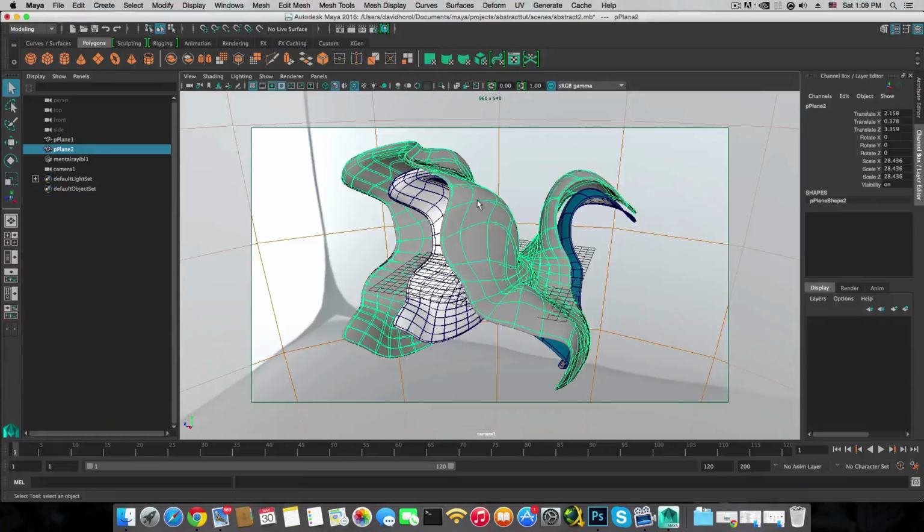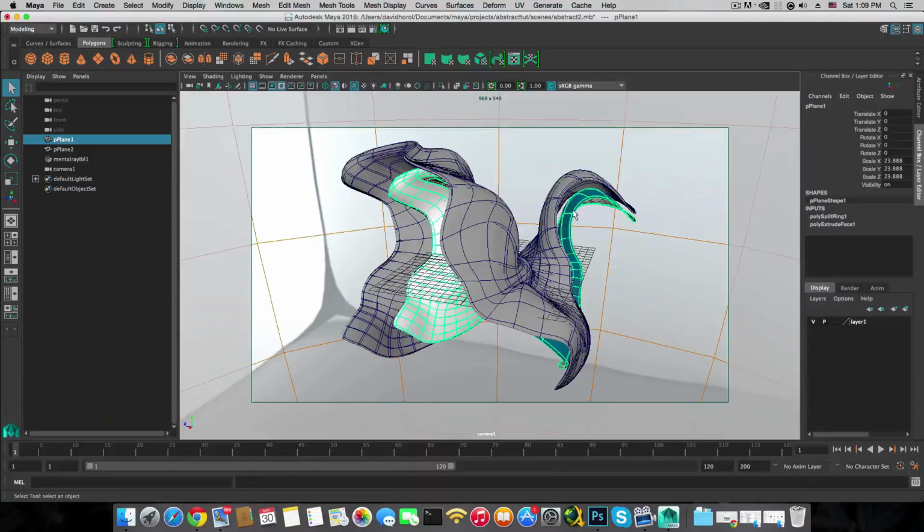Now we'll take this thing. This should be the glass material. You're going to open the Channel Box here, and through the Channel Box you have the Display tab here, and you will have this icon. While this is selected, you click on this and it will add this item into this layer. So now you can toggle this on and off. Now you're going to grab this one and do the same.